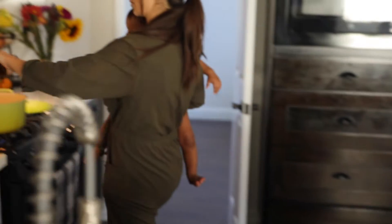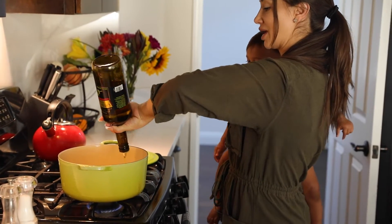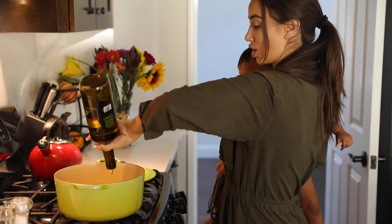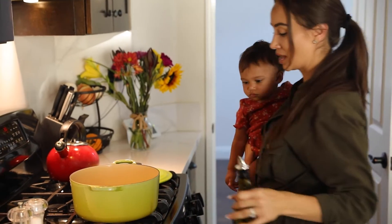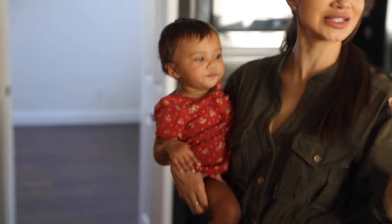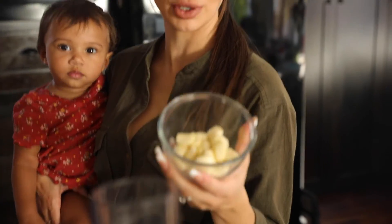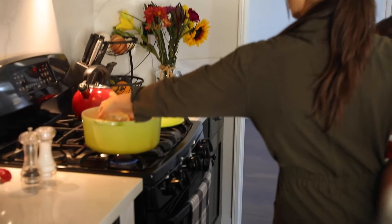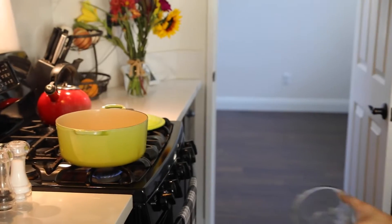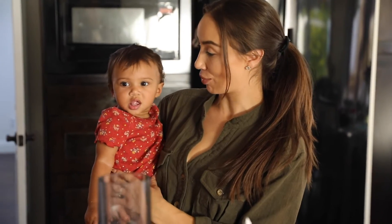First step is to take your olive oil — about a quarter to a half a cup, a nice good amount — and put it in the pan on about medium heat. We're going to add these garlic cloves — two full garlic cloves that I peeled fresh. We'll let those roast; we want to watch them carefully. We do not want to let them burn because nobody likes burnt garlic, but we do want to get them nice and brown.